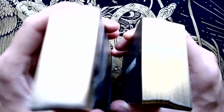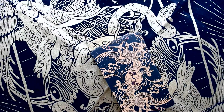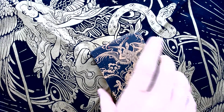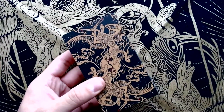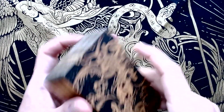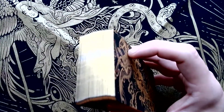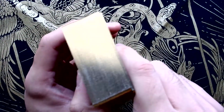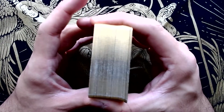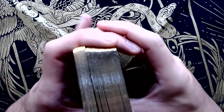So, yeah, that right there. That's a little bit of a letdown in my book. But, you know what? Nobody's perfect. And here's the thing. I think when she runs out of stock and she goes to the printers again, hopefully she can find a different printer, or talk to the printers about this and find better gilding. Unless my copy actually has weaker gilding, which might be a thing. The bottoms don't look so bad, but you can see it right here. Ooh.